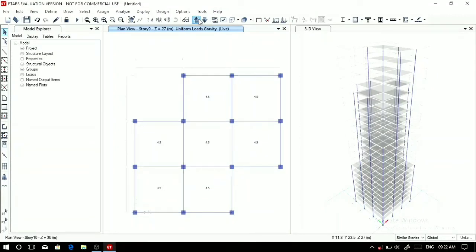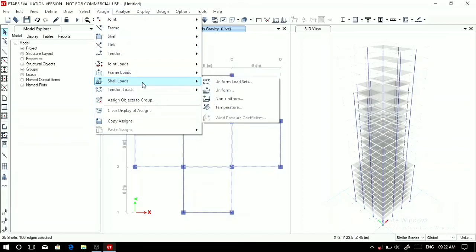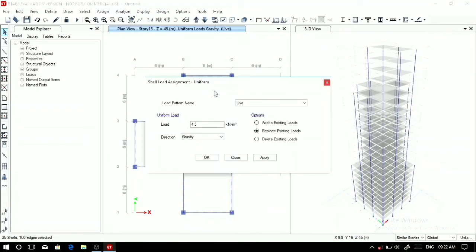Then move to the upper stories that are similar. Move to the story number 15. Select all the shells carefully. Click on assign shell loads, uniform, and change the load, that is 4. Click on apply and OK.